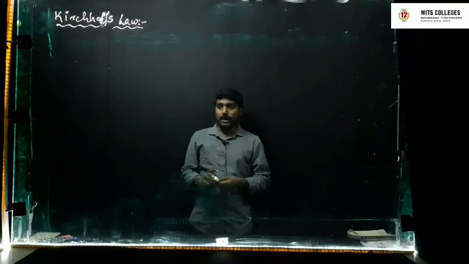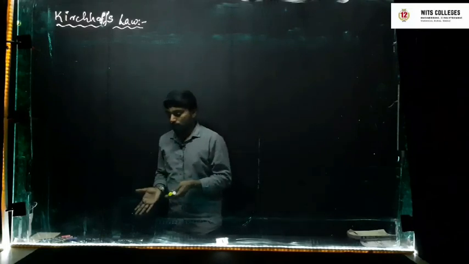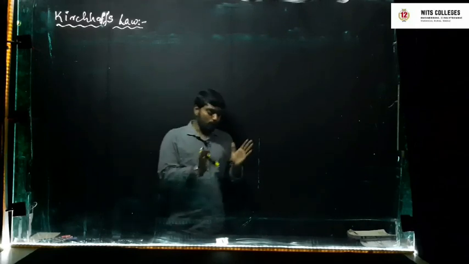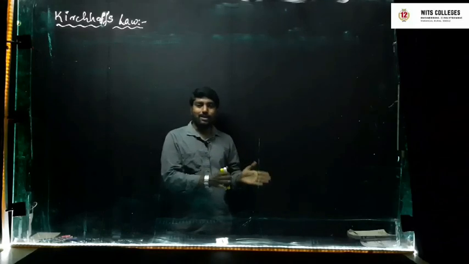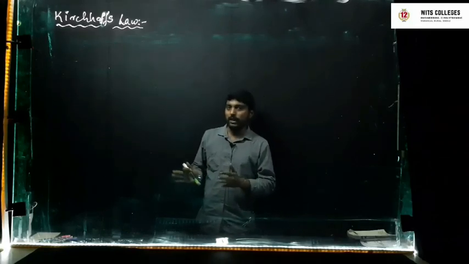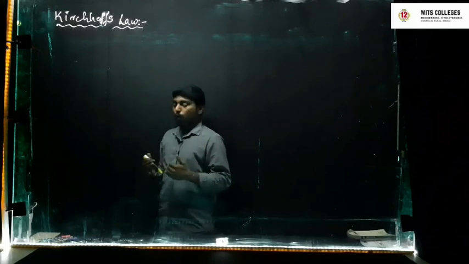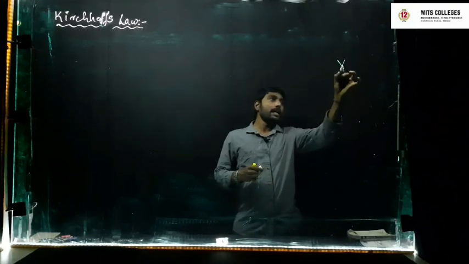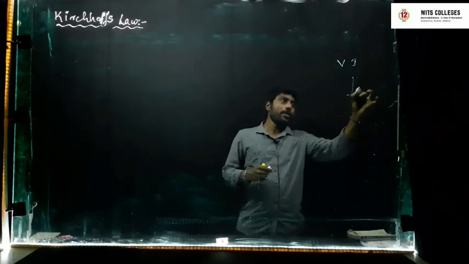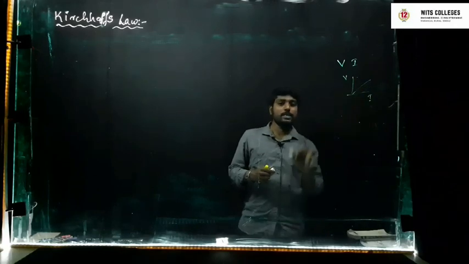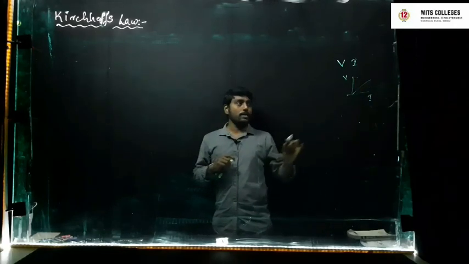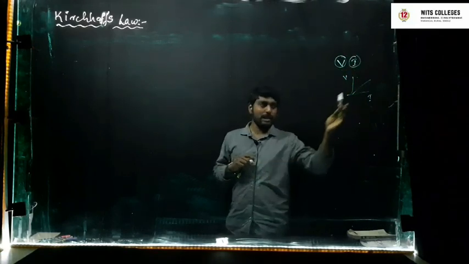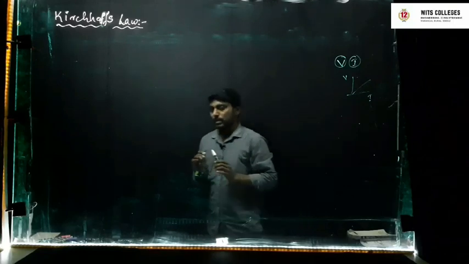Before going to Kirchhoff laws, we sort out some limitations of Ohm's law. Ohm's law is applicable only for linear elements, not for non-linear elements. Linear is nothing but that which obeys Ohm's law. That means the characteristics of voltage and current vary linearly. That is the linear circuit. Non-linear characteristics means the voltage and current vary non-linearly. These are the semiconductors we discussed in the last class.